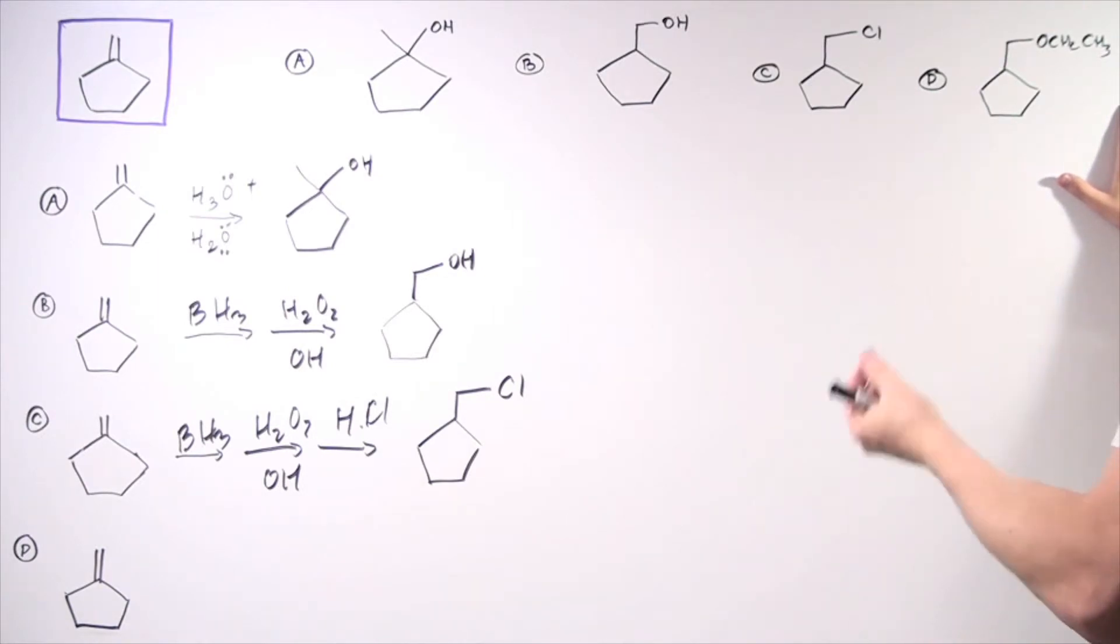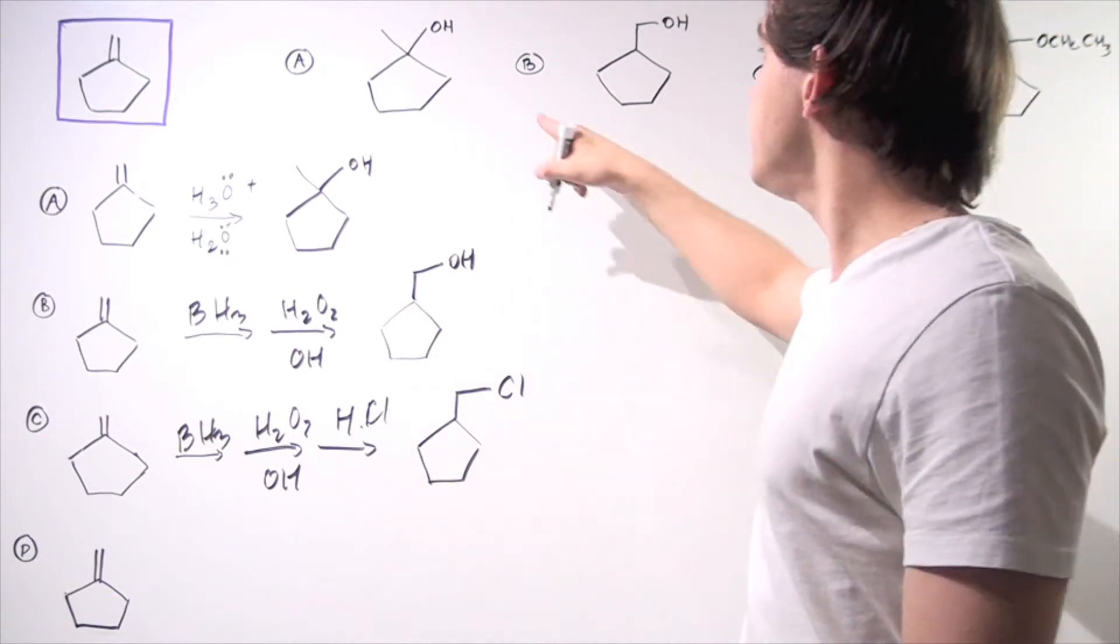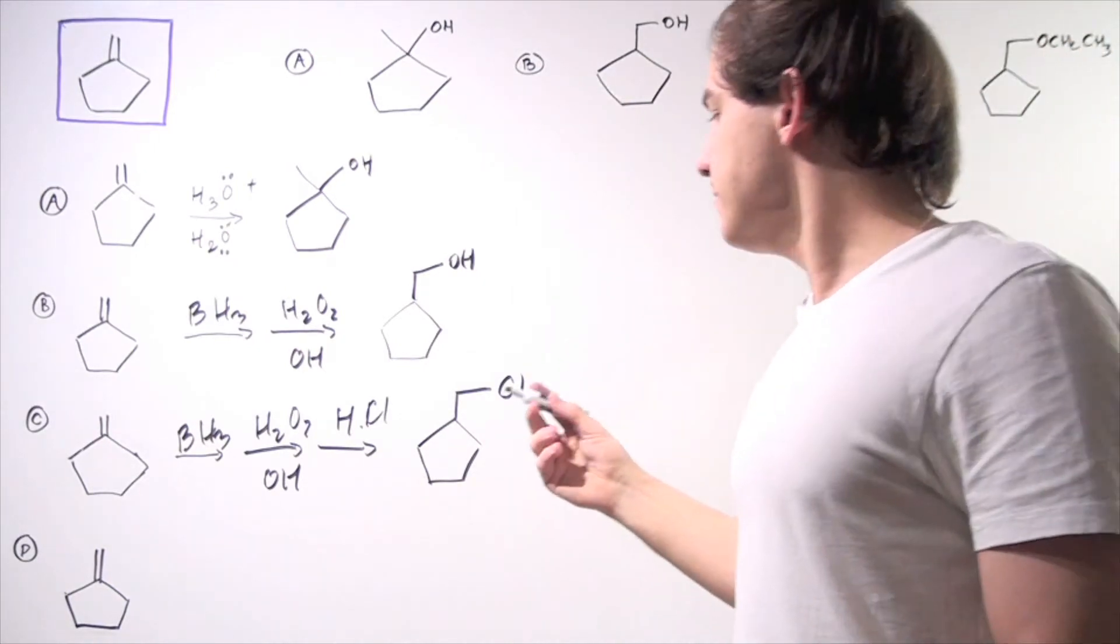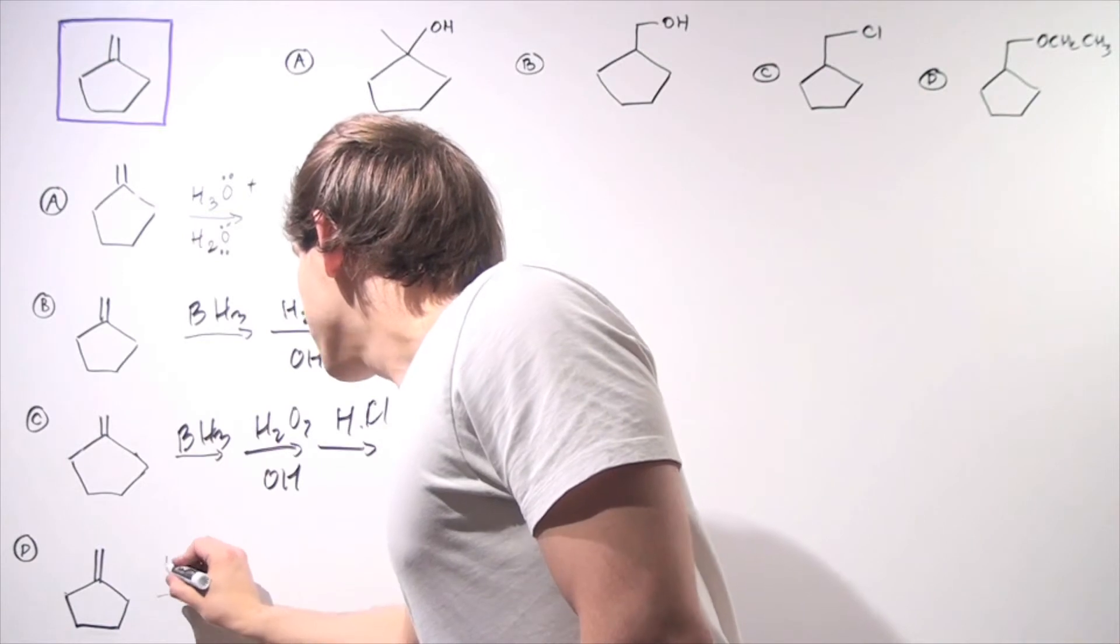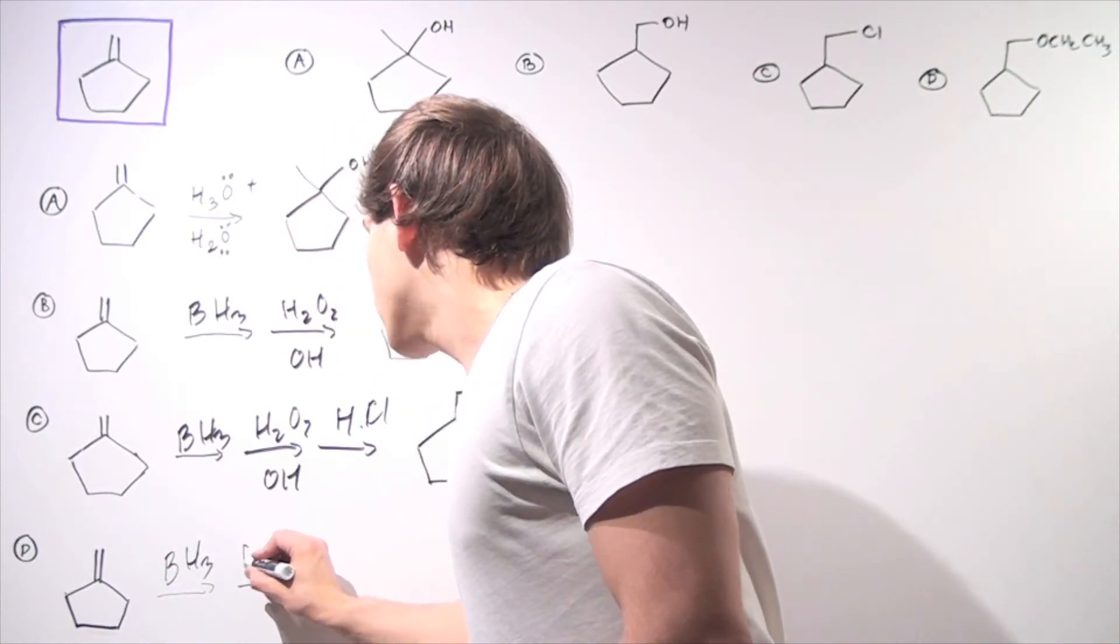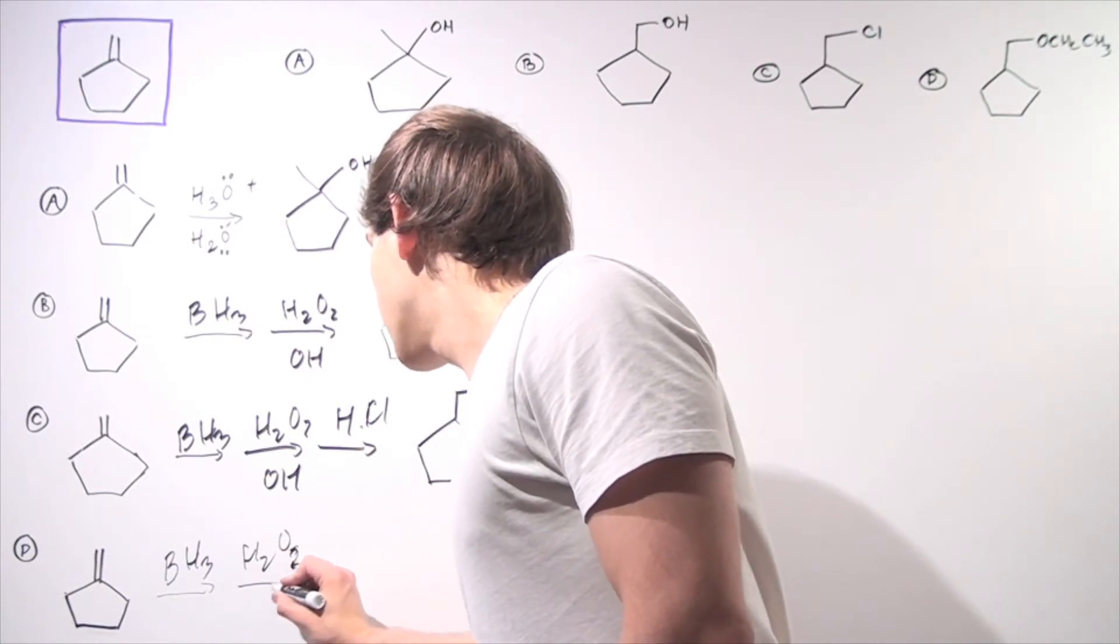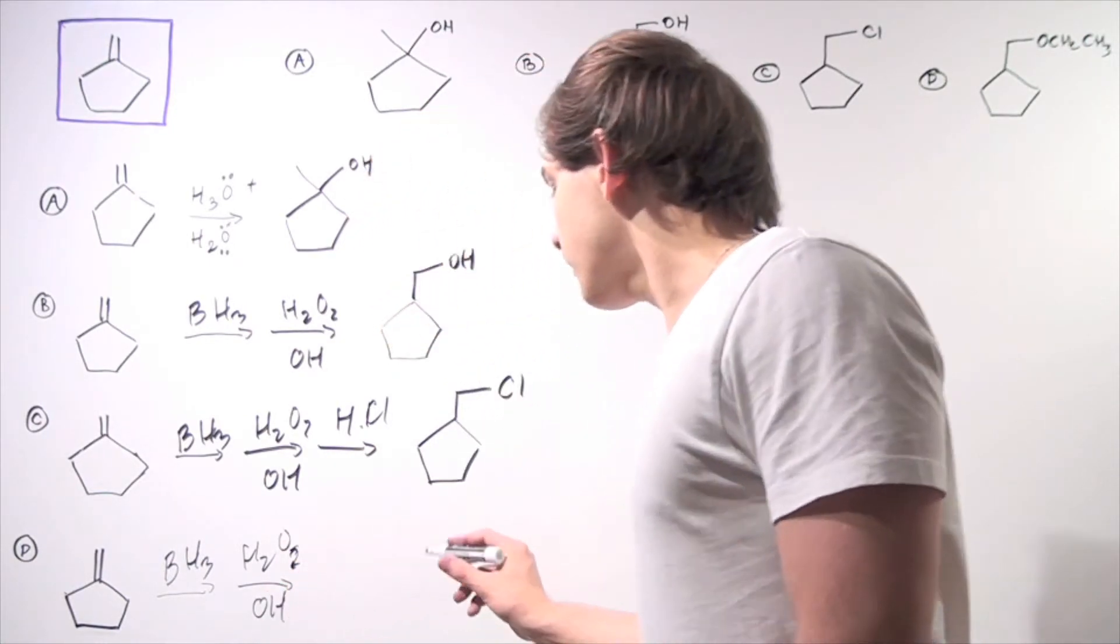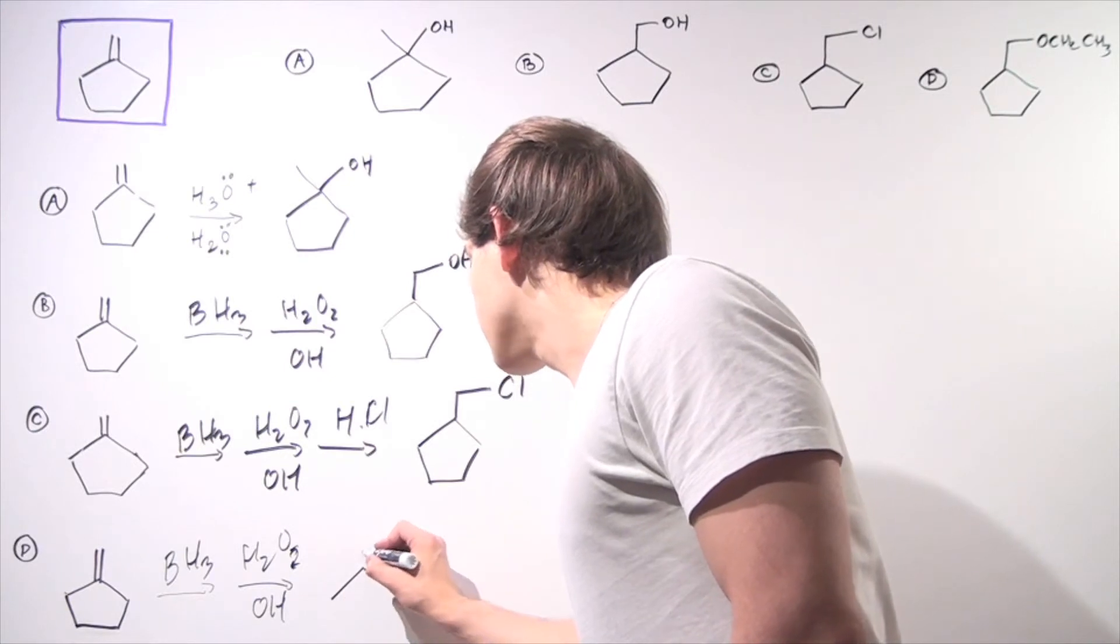Let's suppose I want to synthesize this by first producing B, then producing C, and finally this molecule. We begin by synthesizing B with the same exact step: add BH3, then add hydrogen peroxide and OH. Now we produce the following molecule.